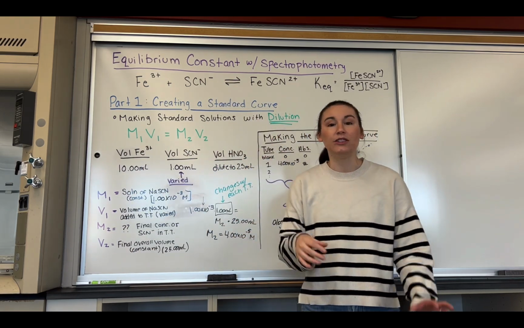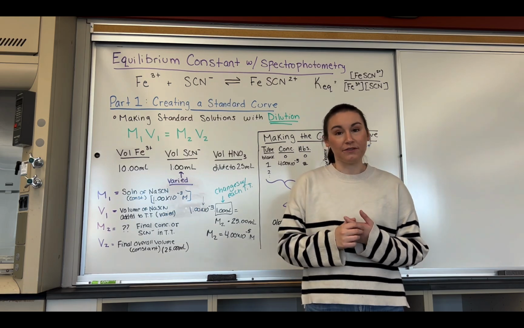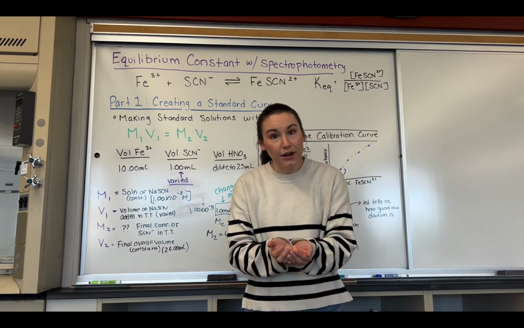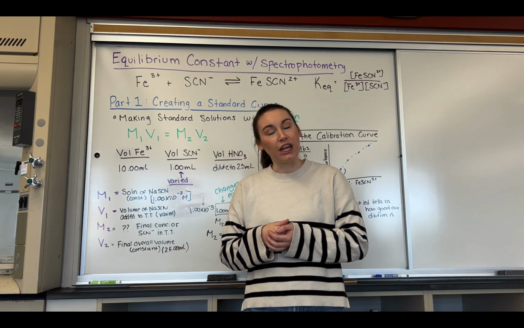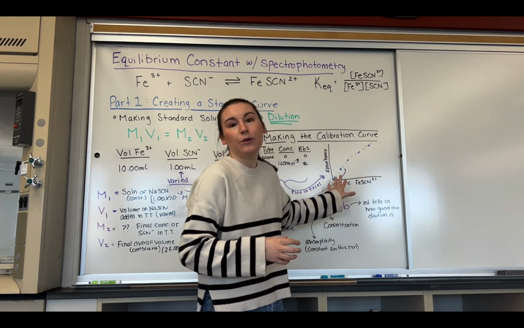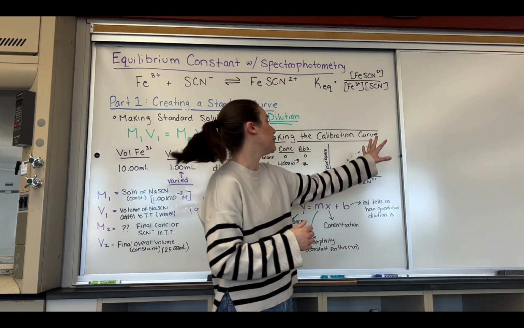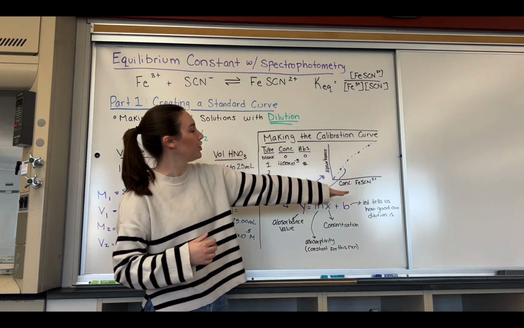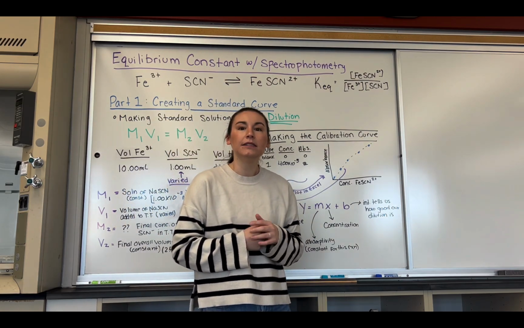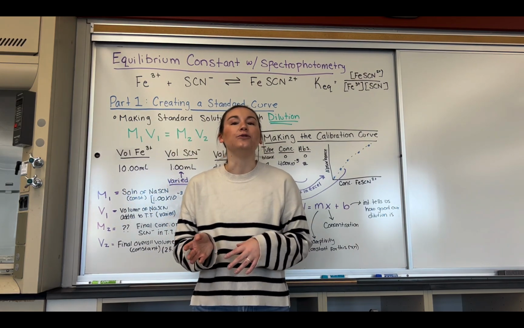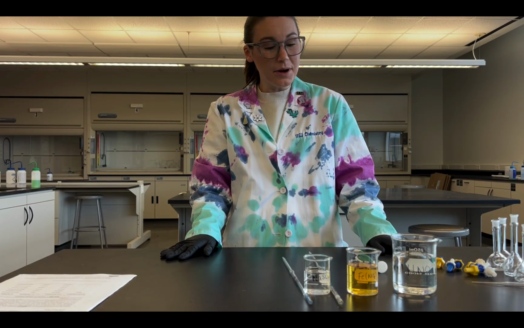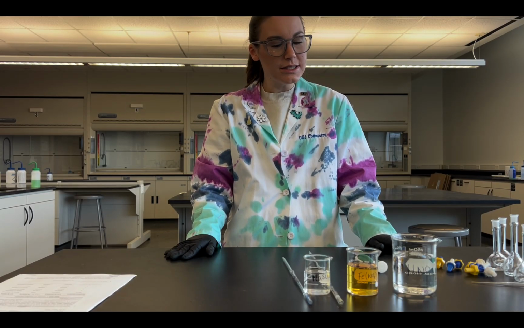So what you're going to see me do is the dilution of my first 5 test tubes. You're then going to see me use our spectrophotometer, and we'll see how the absorbance changes with each of these different concentrations, and then we'll plot our calibration curve, our standard curve, and we'll be able to find our y equals mx plus b plot and our equation, so we can then use that for the second part of the lab.